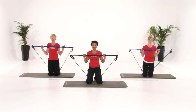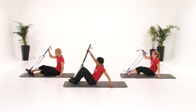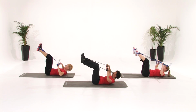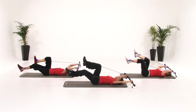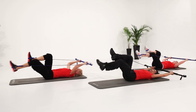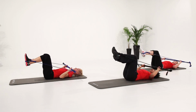Come down to the floor and lie all the way down. Add resistance to the stick. Head on the floor and stretch one leg out towards the floor while reaching back over the head with the gym stick. Alternate legs. Make sure to breathe out as you stretch out.